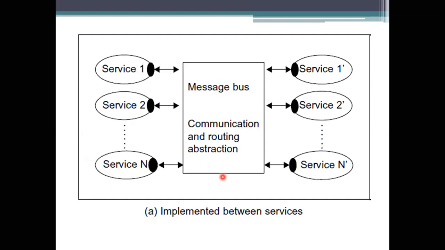In cloud computing, we are making the traditional way such that we need to make these services available with the message bus, and we need to provide the communication and also the routing abstraction while doing these things. By using the message bus, they need to be available with the services they are using. The services could be anything. Here we need to take care of the connections we are using, the mechanisms we are providing, the messaging we are doing. All these things will be specified.